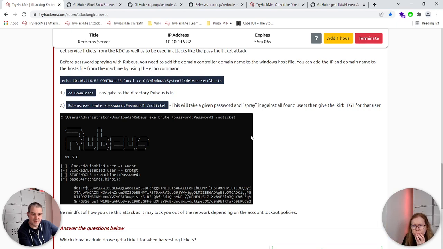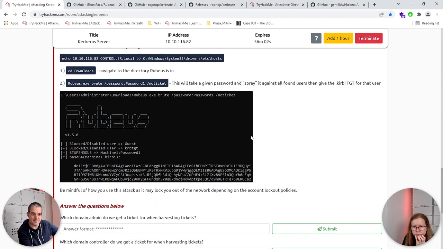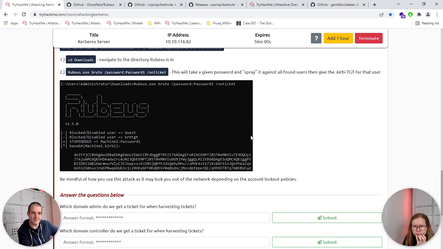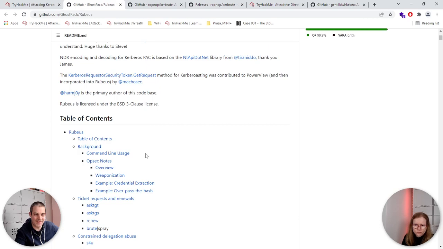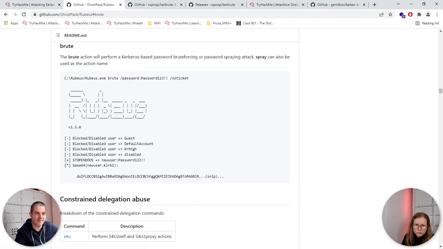Don't use this attack as it may lock you out of the network depending on the account lockout policies. Okay, should we try it? Yes, please. Brute spray.